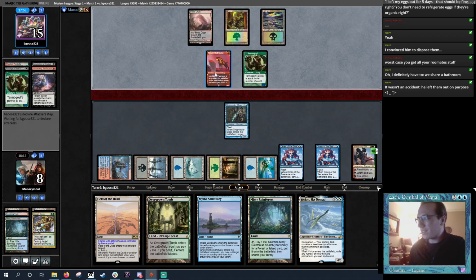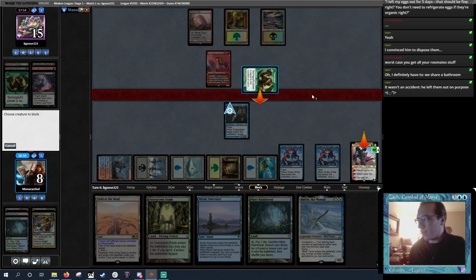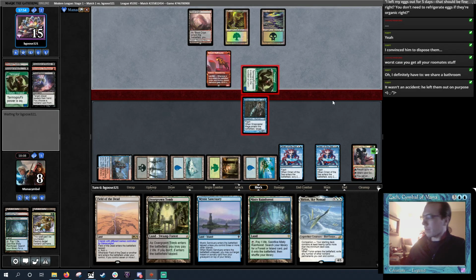Coming in, huh? Wait, they don't have any fetch lands. Oh, they're just gonna... Yeah, alright. I will block, sir. I will block. I choose not to lose. I wish to block.